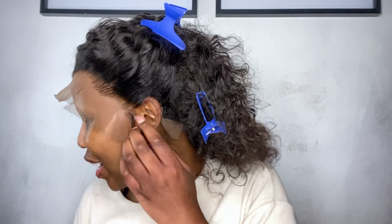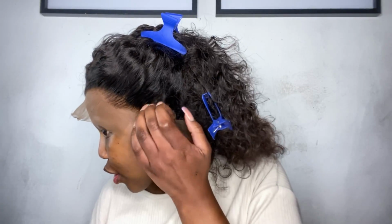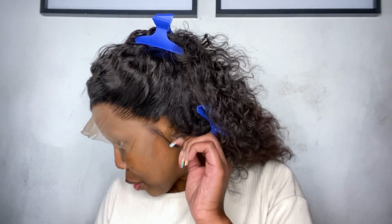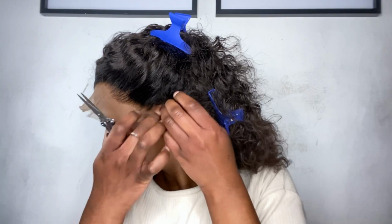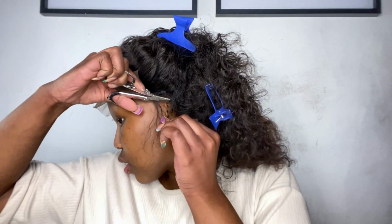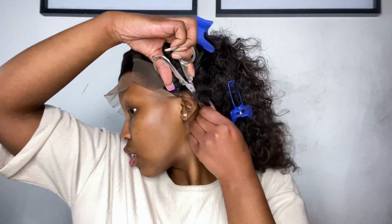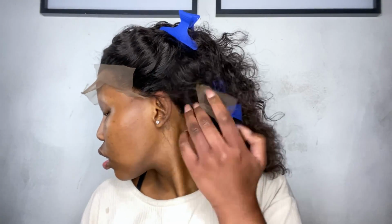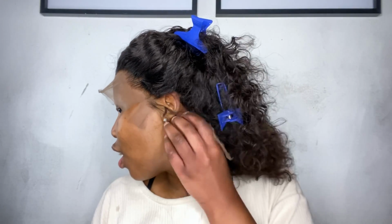I can't even explain it. Just do what I did. So you just cut around the ear and make sure that when you cut, you don't cut too far up so that you leave a gap here because you're trying to make sure that there's hair underneath here. So I'm just gonna bring it back here. So do piece by piece. Yes, guys. Look.